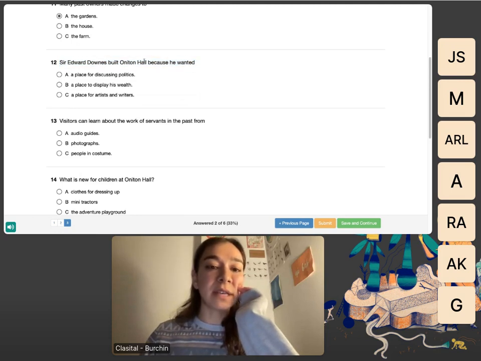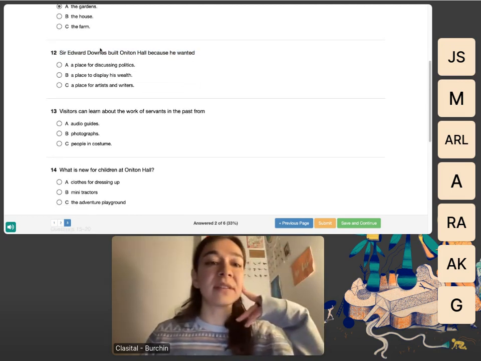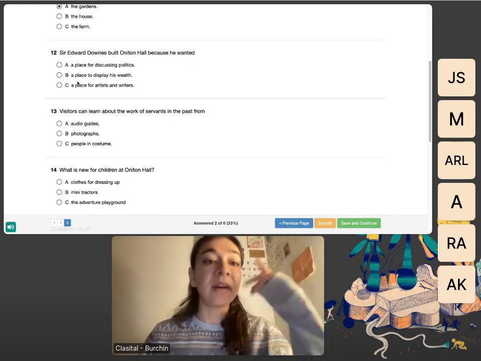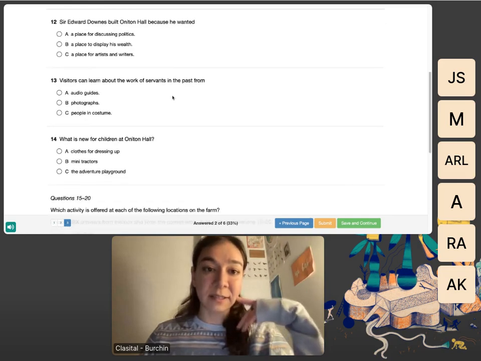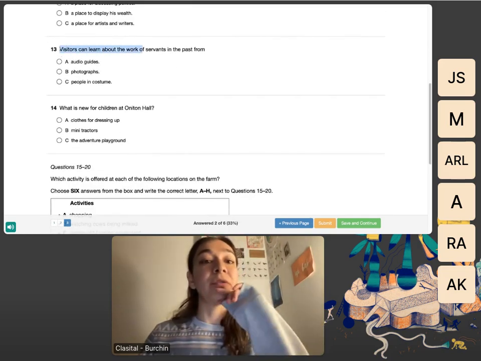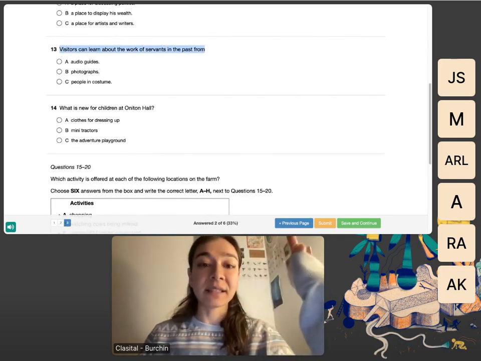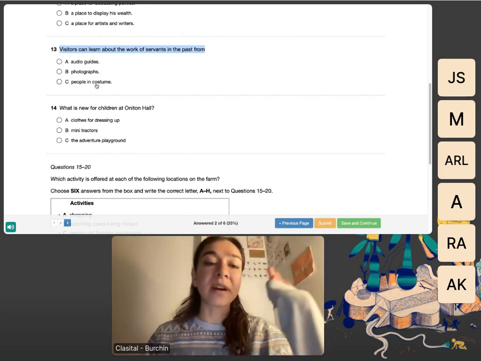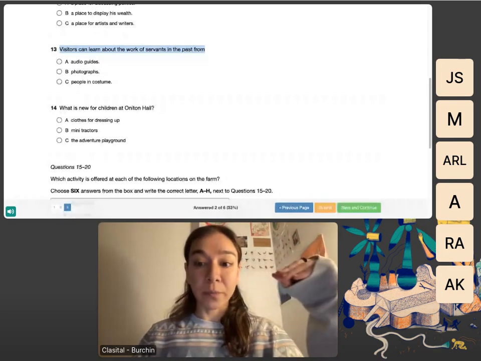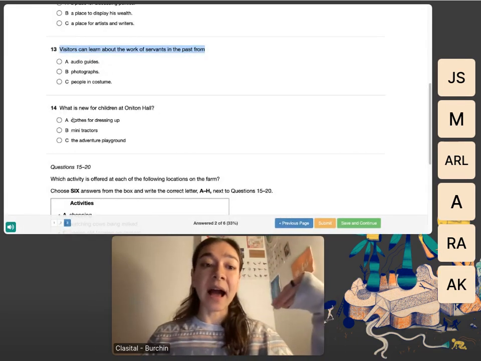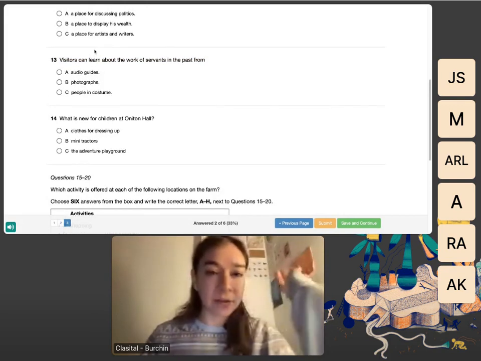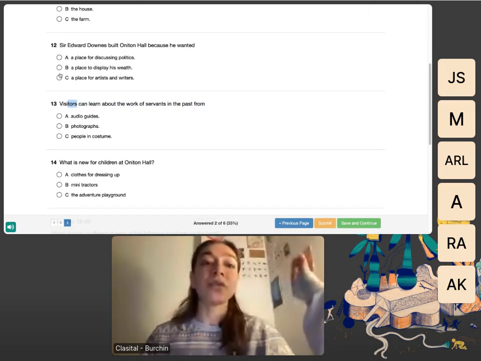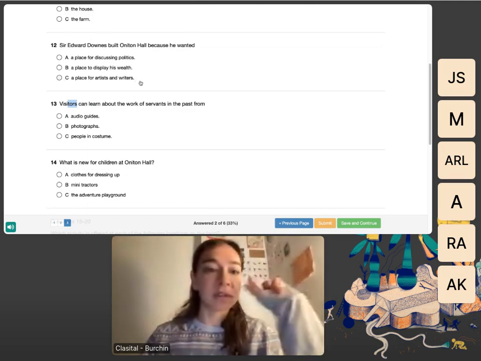Built Oniton Hall because he wanted a place for discussing politics, a place to display his wealth, a place for artists and writers. Visitors can learn about the work of servants in the past from audio guides, photographs, people in costume. So until I hear about the servants working in the house, I won't choose any options.